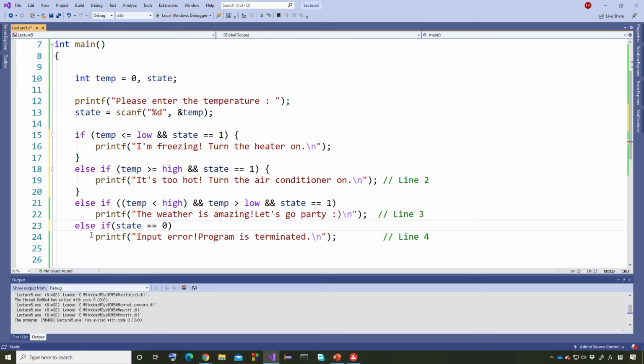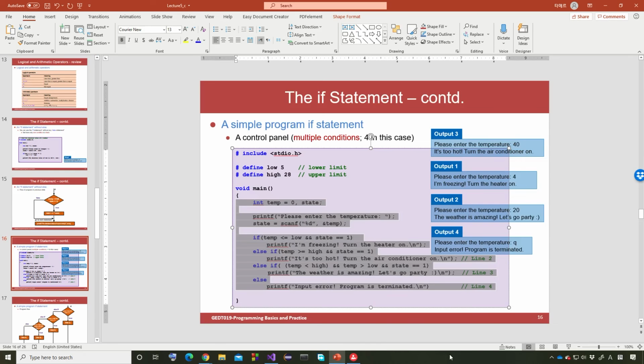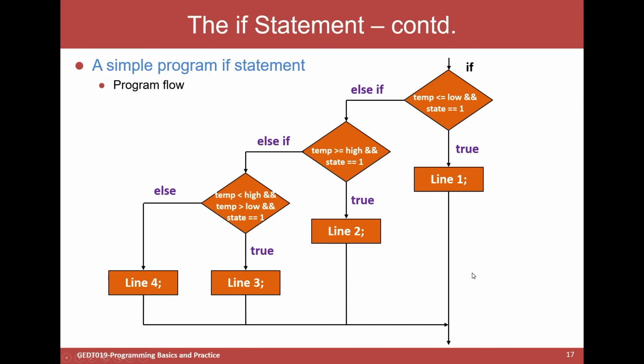If you don't want to use else, you will use just else if, okay? So in this case, it is exactly the same software, but I just changed this one to else if, because I want to put some logic. If you don't want to put some logic, then by default, the computer will understand this one, okay? So let's go back to our presentation and continue. So this is the flow chart of our software.